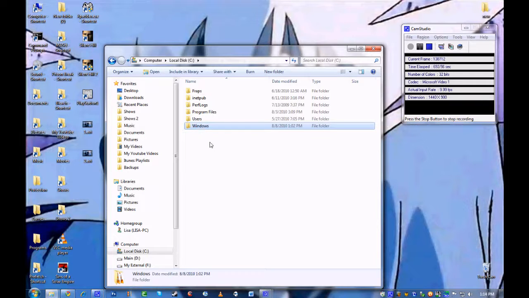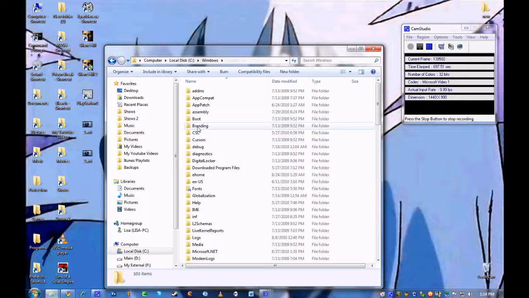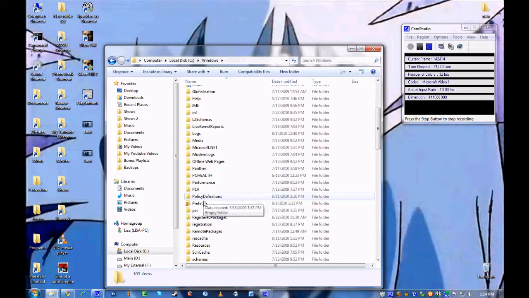Well, you'll see whatever's in yours. Go to the Windows folder. Windows will always be there. Again, on Windows XP, it'll say contents of this folder is hidden. Just say show contents, because you're not going to do anything. Do not mess with anything in here. Do not delete anything. Do not modify anything. The only thing we're going to do is scroll down to prefetch. Left click it, right click it.